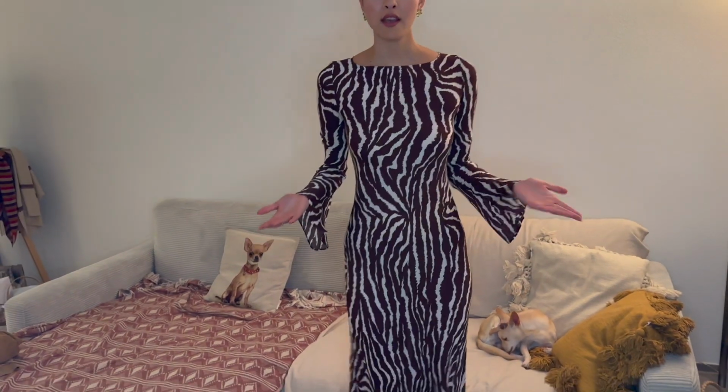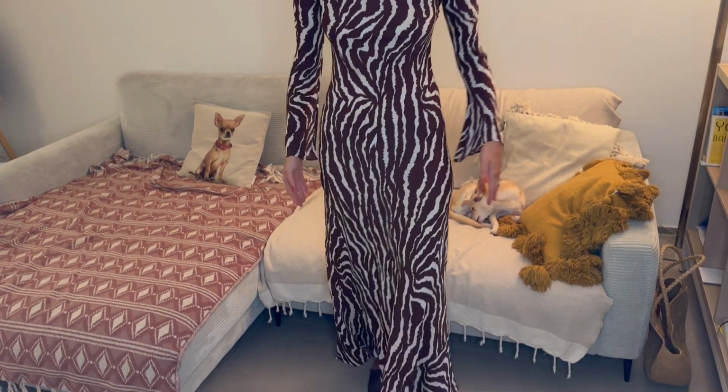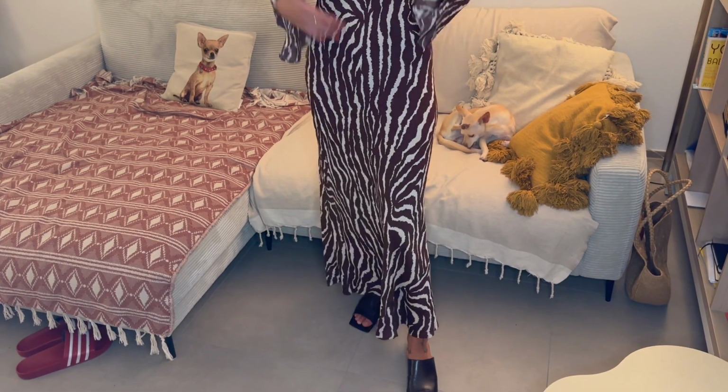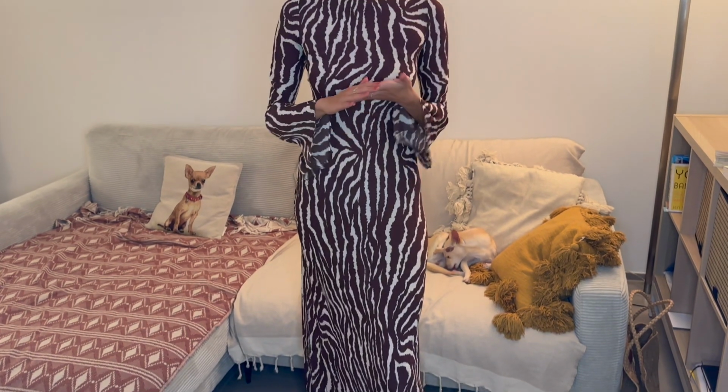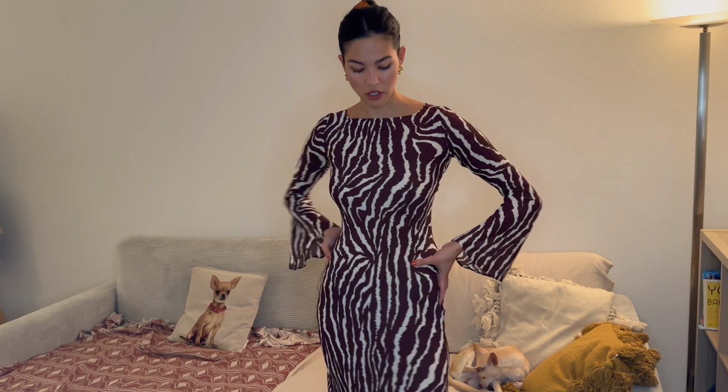Given that it's 100% silk, it still is incredibly light and breezy. I think the way it's cut, I honestly think Réalisation does this so well. They really have a knack for getting a beautiful hourglass shape out of you. Now, of course, not every woman has an hourglass shape, nor does every woman need one. But if it's something that you like to emphasize, whether it's just a part of it, that you like your hips, you like your waist, or you like your boobs, whatever it is, I think that the Réalisation dresses, because of their silky bias cut, they call it a bias cut because it's meant to emphasize your shapeliness.